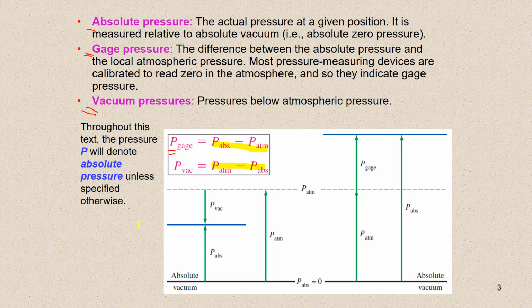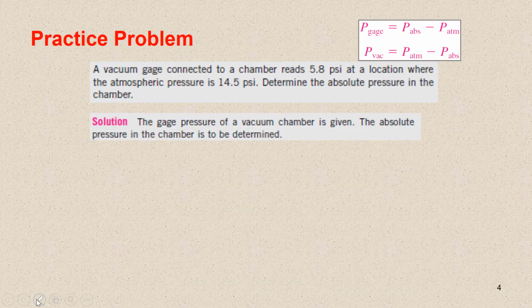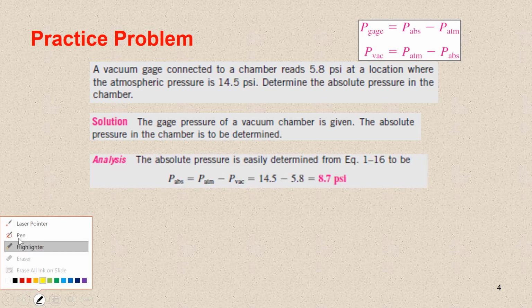Like other pressure gauges, the gauge used to measure the air pressure in an automobile tire reads the gauge pressure. Therefore, the common reading of 32 psi indicates a pressure of 32 psi above the atmospheric pressure. So at a location where the atmospheric pressure is 14.3 psi, for example, the absolute pressure in the tire is 32 plus 14.3 equals 46.3 psi. With the knowledge that you have gained thus far, pause the slide and practice this problem, and once you're done, look at the answer.